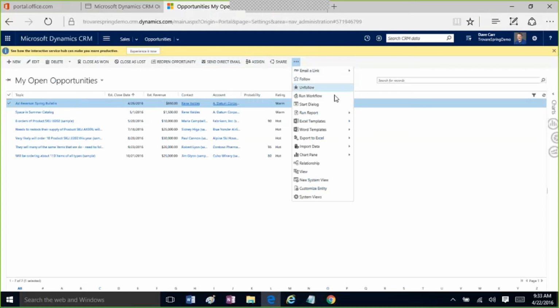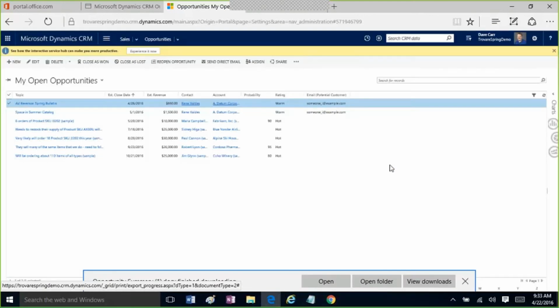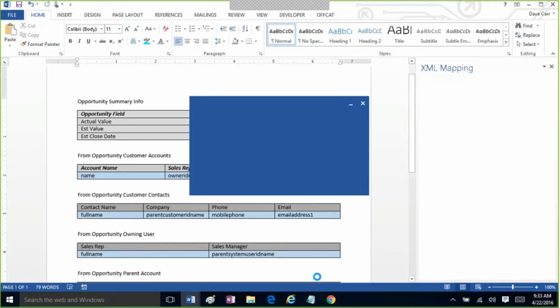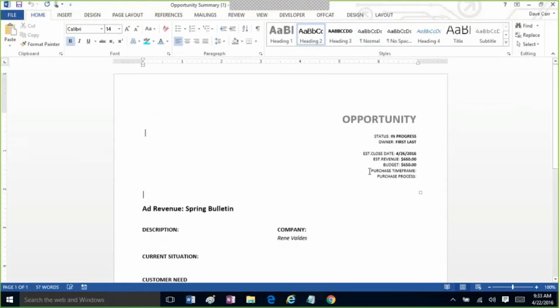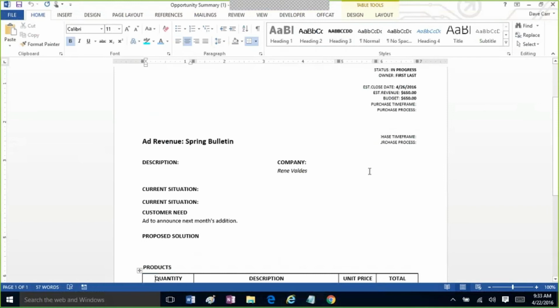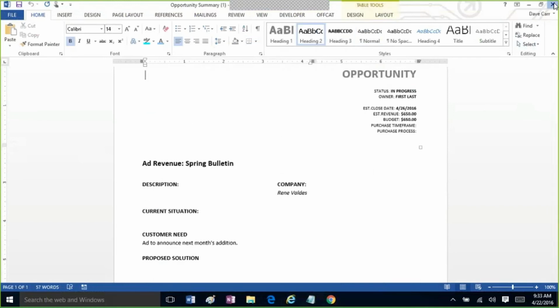But as you see, obviously, if I pick one, now my Word templates item is back in my menu, and I can show you a couple of things I was able to upload properly. And again, when you download it, it just creates a download doc. You just have to simply open. And this is an example out of the box of the information from the opportunity area. Not a whole lot there. I built one that shows a little bit more.